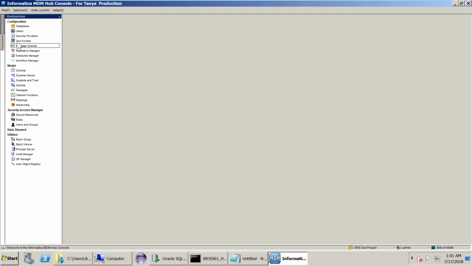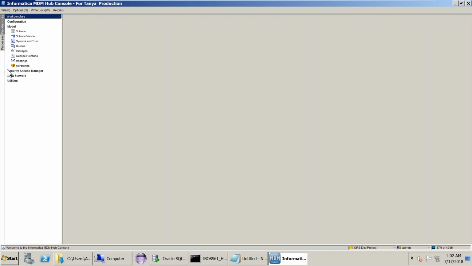Right now I will minimize everything. Here you'll find five workbenches. In PowerCenter you know the Designer, Workflow Manager, Workflow Monitor and so on, but in Informatica MDM we have only one tool where we do all activities.